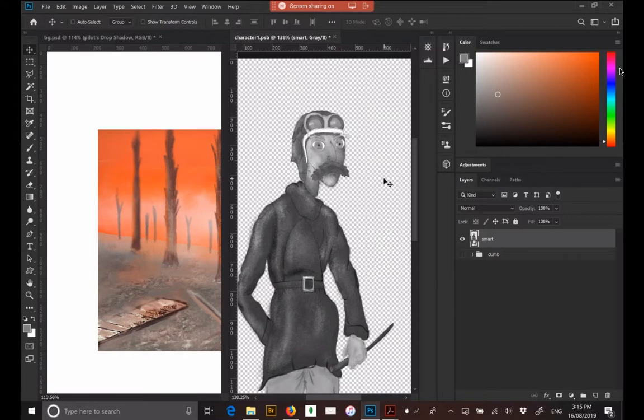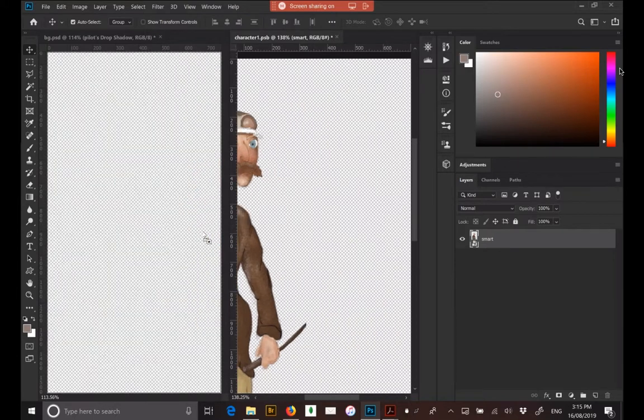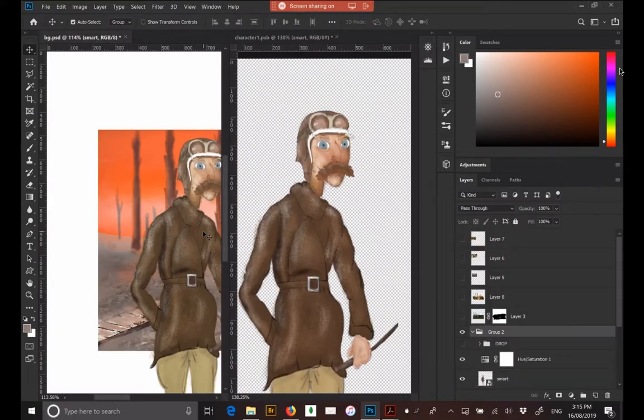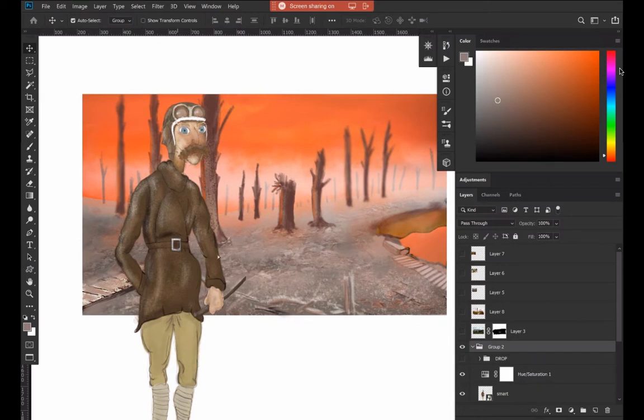I'll just undo. Okay, so the first thing I would do with my character is make it into a smart layer before I drag it in. So now I can drag that into my environment, and I'll move it across.